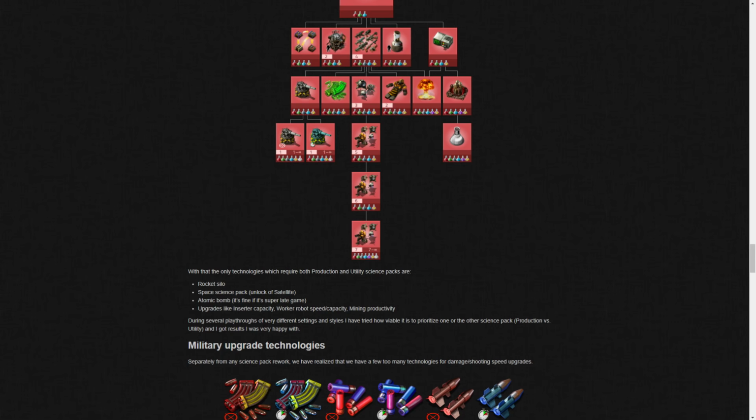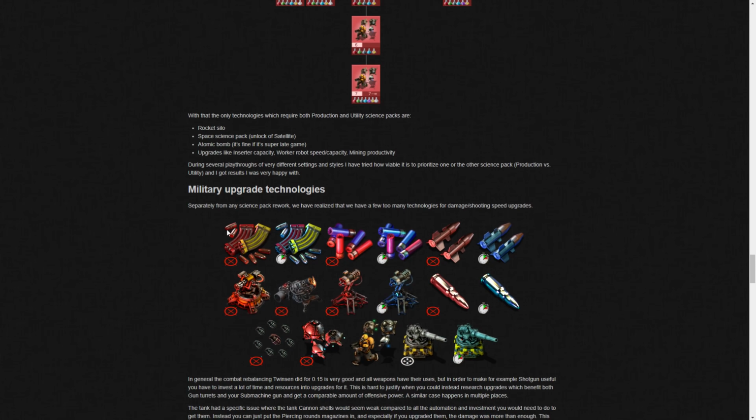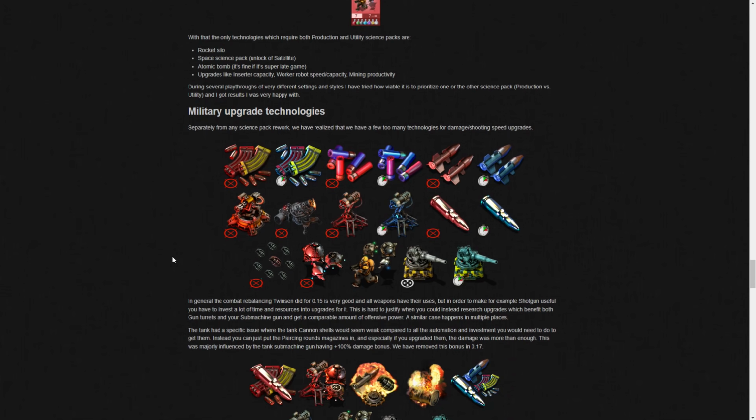During several playthroughs of very different settings and styles, I have tried how viable it is to prioritize one or the other science pack production versus utility, and I got results I was very happy with. Which is awesome. Yeah, so that pretty much covers the science pack part of this Friday Facts, and we're still only 2/3 of the way through the page. Yeah. So this is a long one, but it's an interesting one. Yeah, I'm really happy with all these changes. I'm really enjoying it. If my voice doesn't sound like I'm enjoying it, it's just because I'm tired and we're both kind of sick. And this is really long.